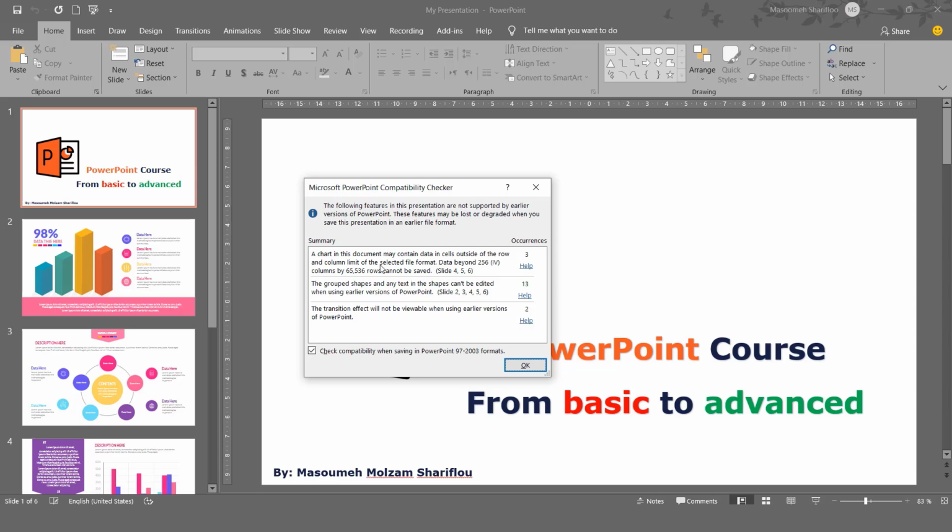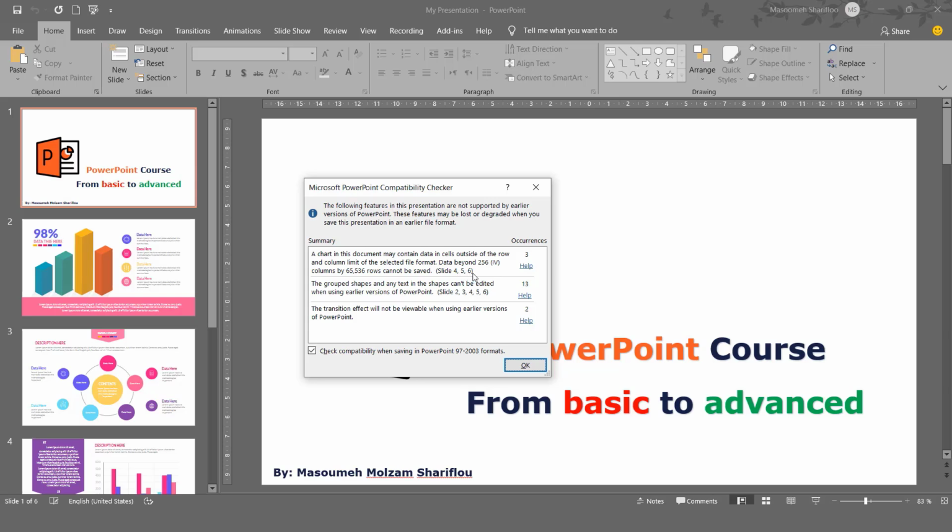And now, what are the warnings that you will face in this window? It shows us what contents we have in each slide that we may lose if we save this file in an old version.